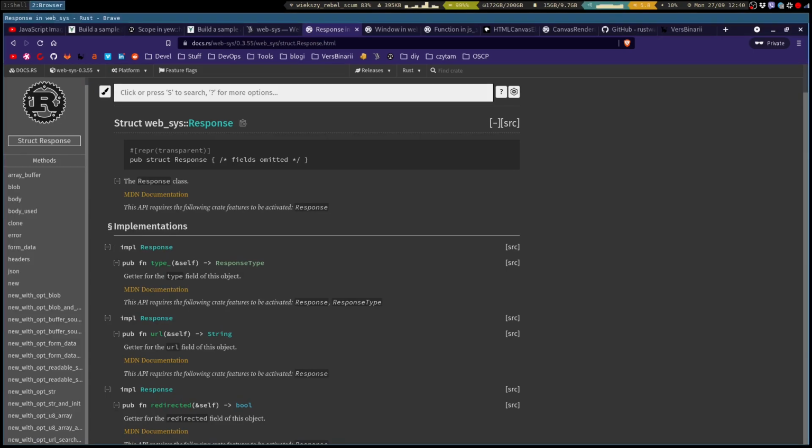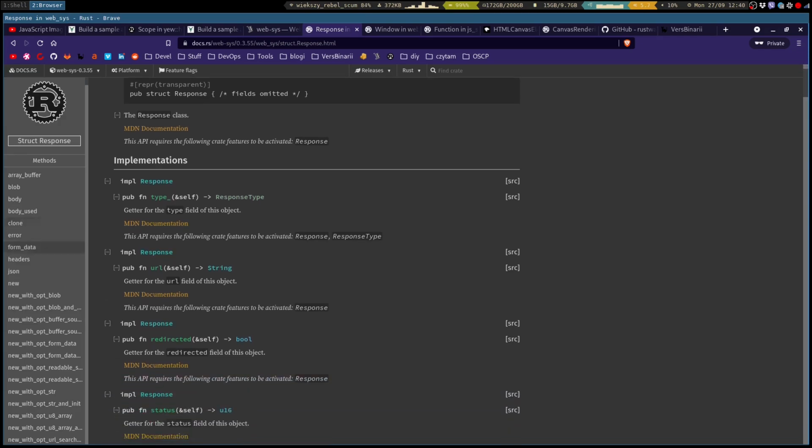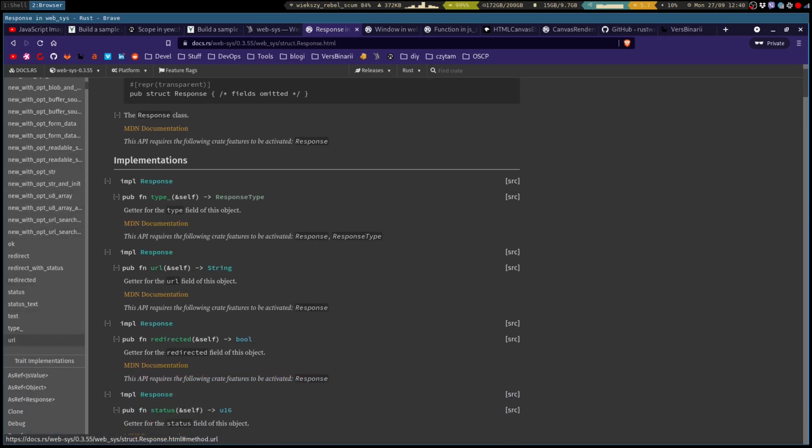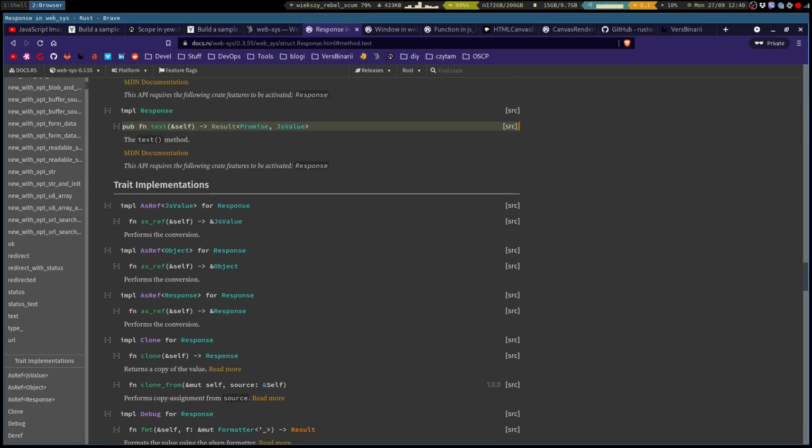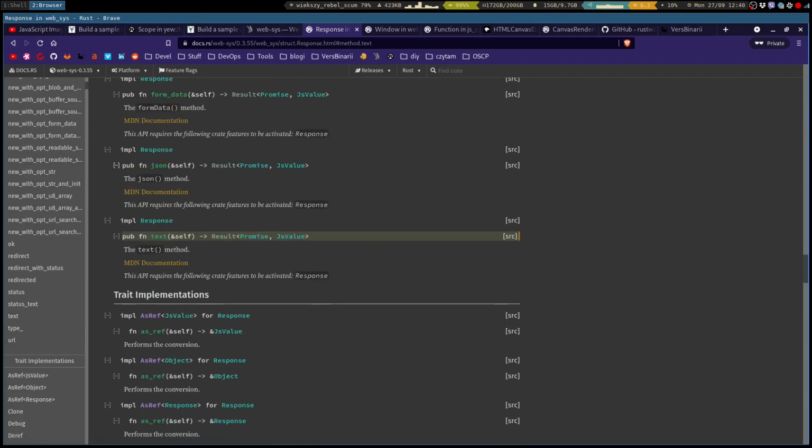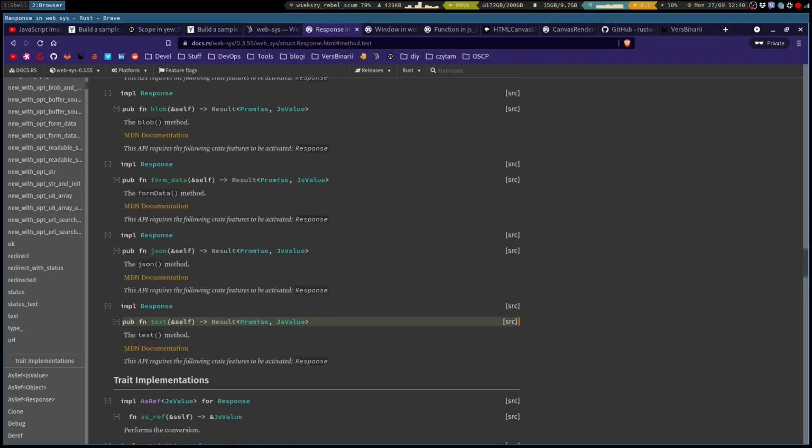So we need a response, and for our post I was using the text, which just gives me basically the promise with the text content.